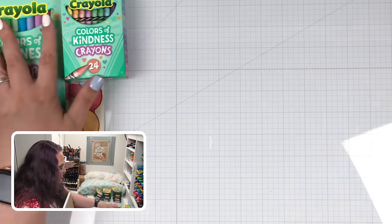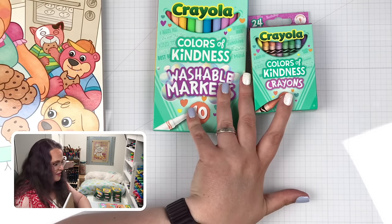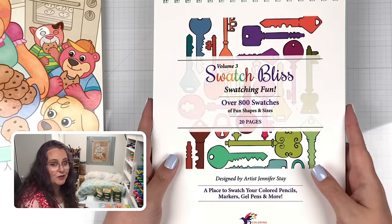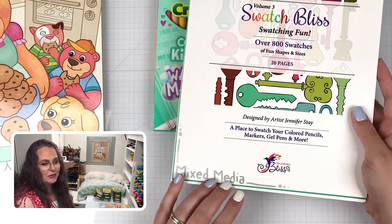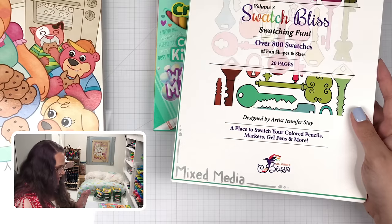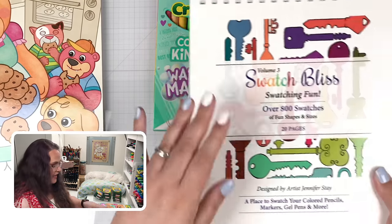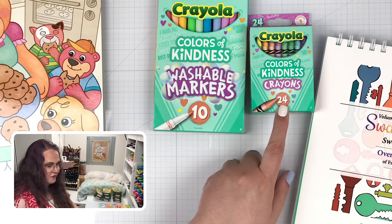To swatch these two boxes of Crayola products, I need a swatching chart. And for this project, I think it will be perfect to work out of Volume 3 Swatch Bliss. This one I have printed on our really beautiful mixed media paper, and it'll work perfect for both types of tools. And for me, I want to find something that I can swatch 34 colors.